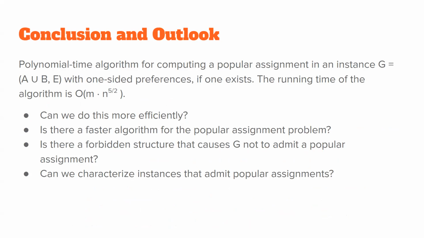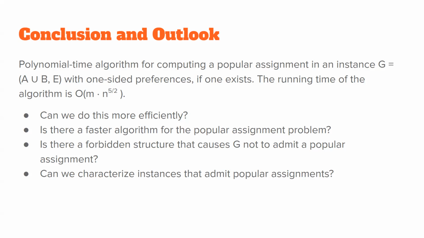In conclusion, from this popular assignment problem, we can see that the running time is indeed polynomial given the algorithm. Additionally, the researchers of the paper explore variations of this popular assignment problem, such as what if G admits an assignment with an unpopularity margin at most K? What if there is a cost function on the edges and a budget beta, and the popular assignment problem with forced or forbidden edges? So very interesting.